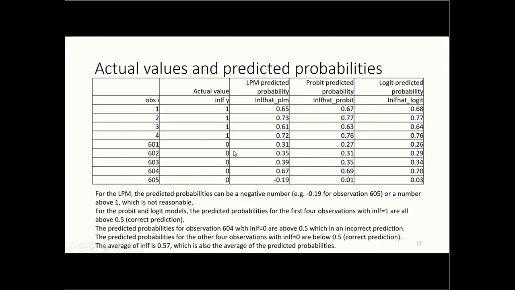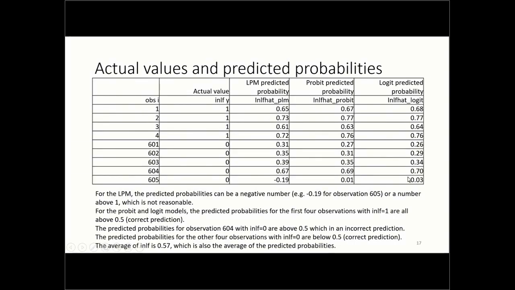Now, for the people here that are not working, so they have 0 as the actual value, they're not in the labor force. What our model is showing here for the probability of y equals 1 is very low, less than 0.5. So these are the correct predictions because this person is not working, and we are predicting only a 30% chance, or a 29% chance, that they're going to be working. So this is a correct prediction because that person indeed is not working.